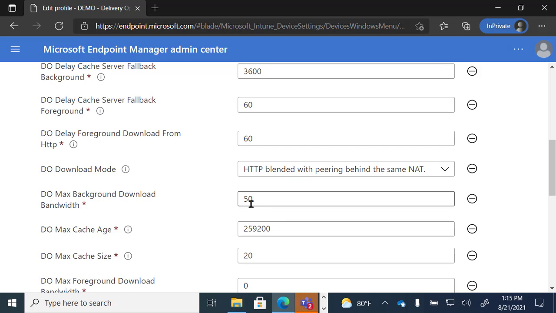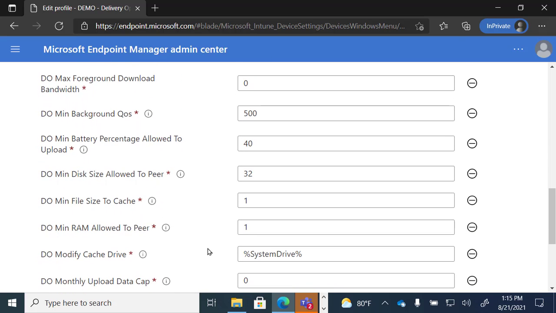I'm allowing 50% of bandwidth to be used. Here's my max cache age, the max cache size. You can tweak these again as you need to. Max foreground download bandwidth, 0 is set to unlimited, right? As you can see, there's no information here, but 0 is unlimited. Minimum background QoS, different settings, right?